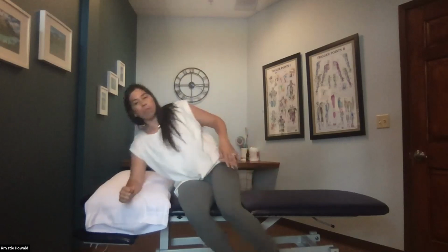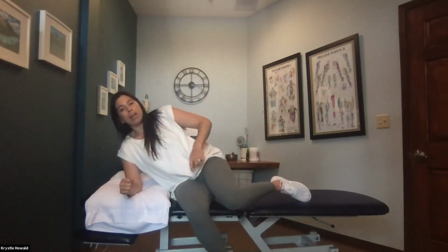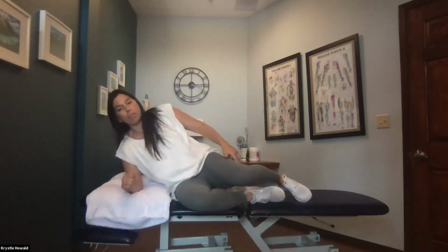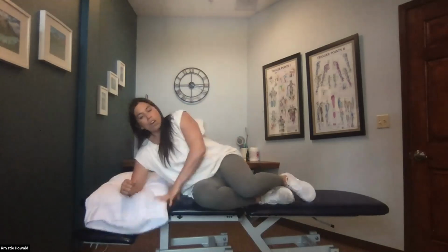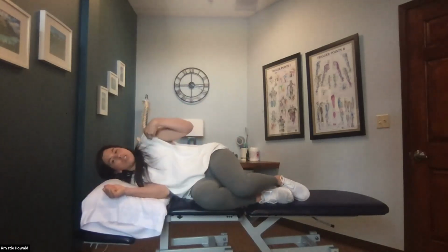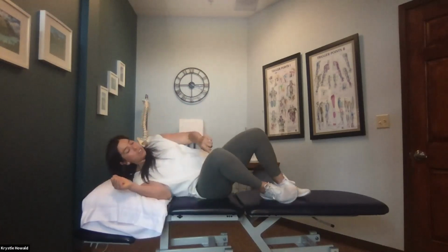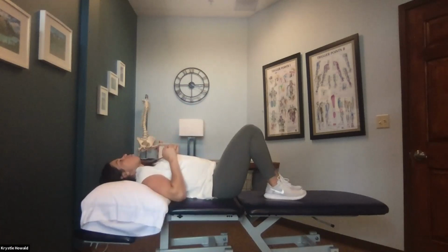Now, when you log roll, I'm going to put this arm down. At the same time, I'm going to bring my legs up. The whole goal is to keep my chest and my hips in one line so I don't have to use my abdominal muscles as much as possible. Then I am going to lay down with this, and then roll backwards. So this shoulder is going to drop backwards, and I'm going to start pushing with this foot back like this. And then I can be in the bed where I want to be.